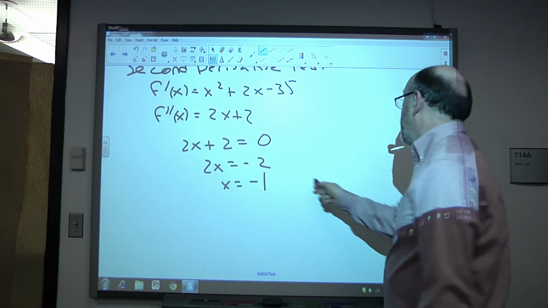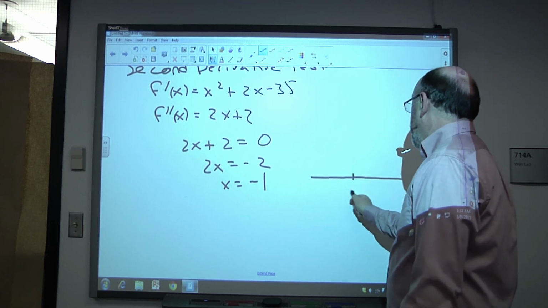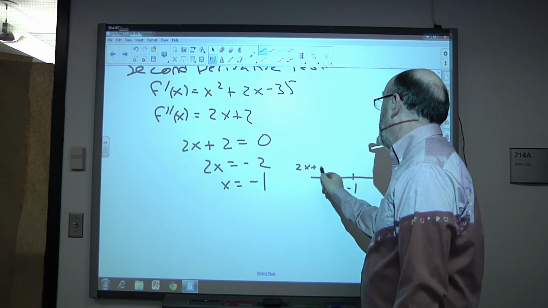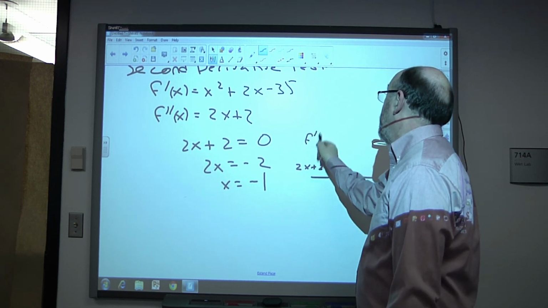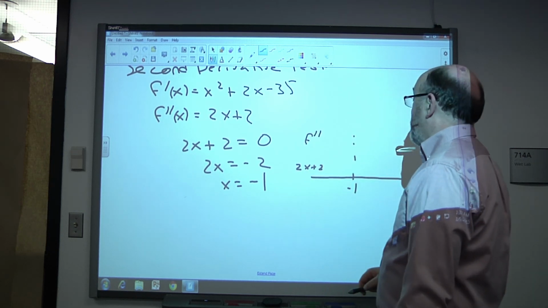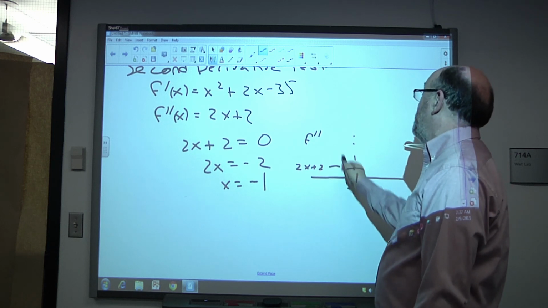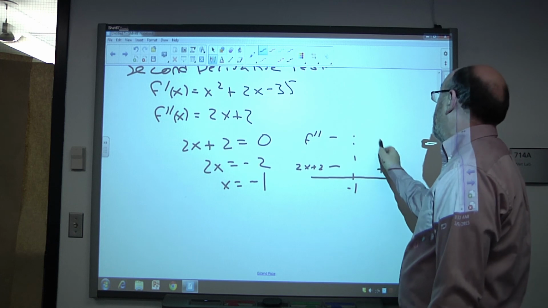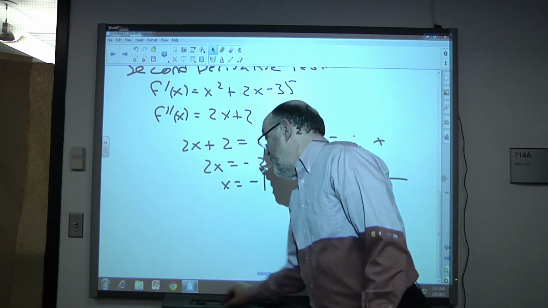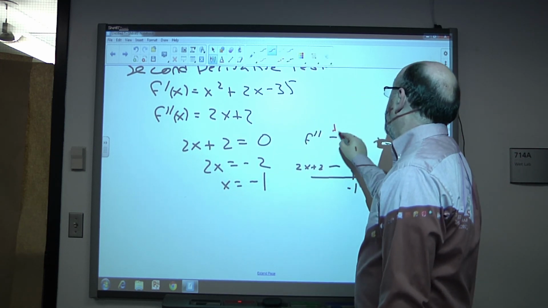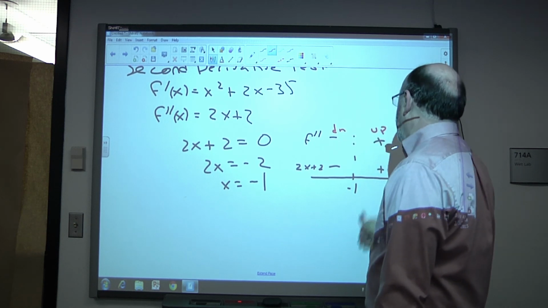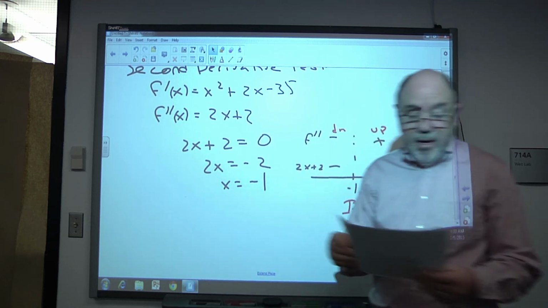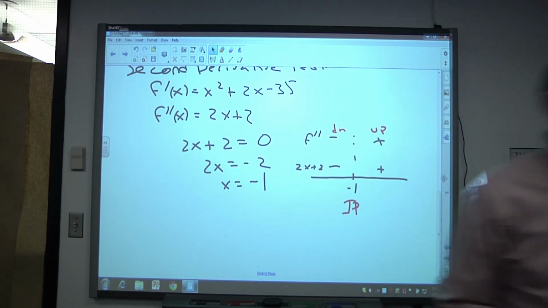Again, we come up with a chart. Minus 1. We only have one term. And then my derivative. If we're less than negative 1, this is negative, which means my derivative is negative. And if we're greater than negative 1, these will be positive. So this is concave down, this is concave up, and this is the inflection point. Okay. And that will conclude this lesson.